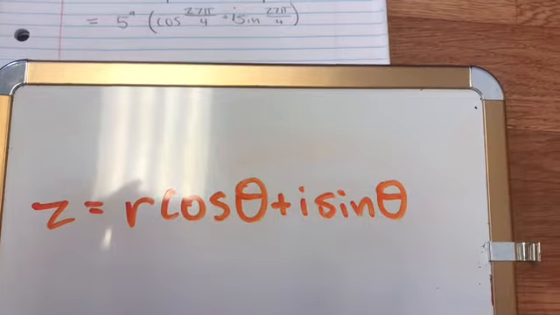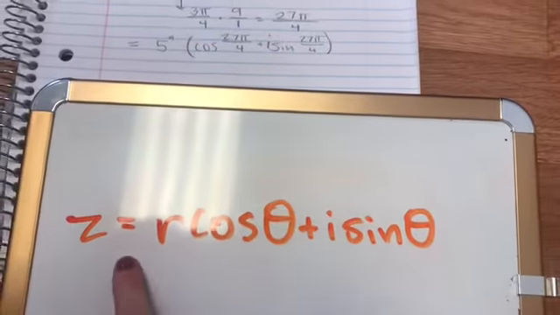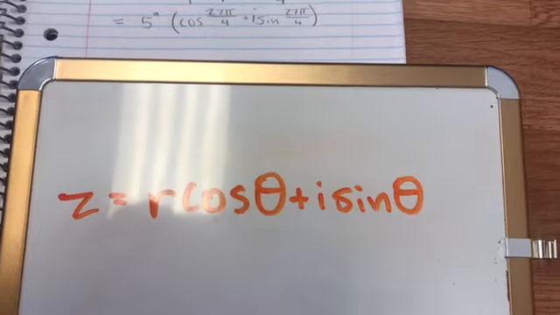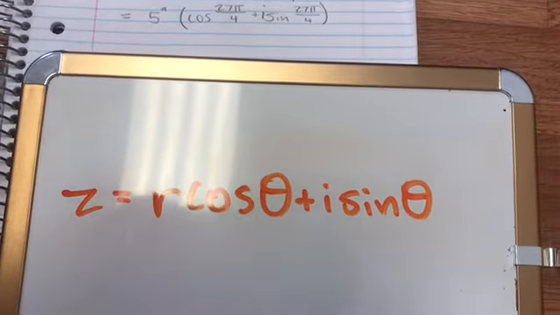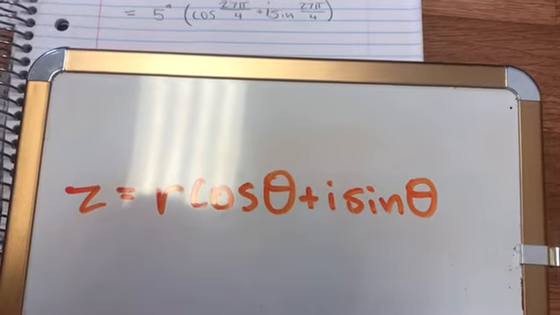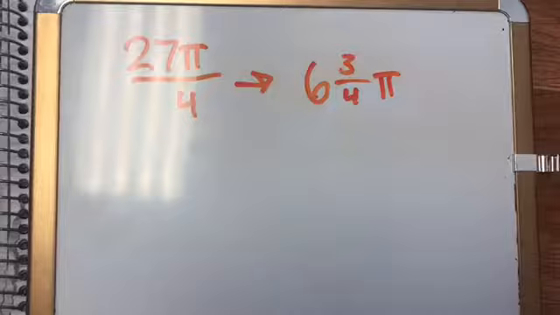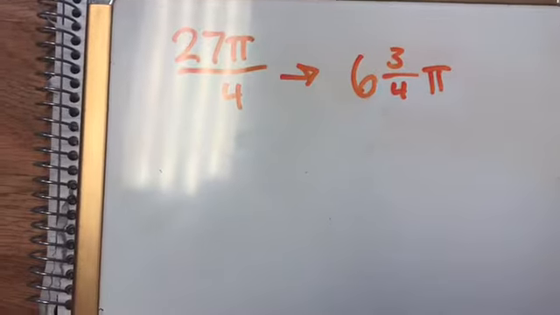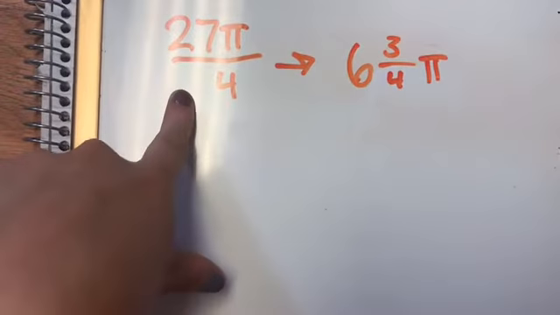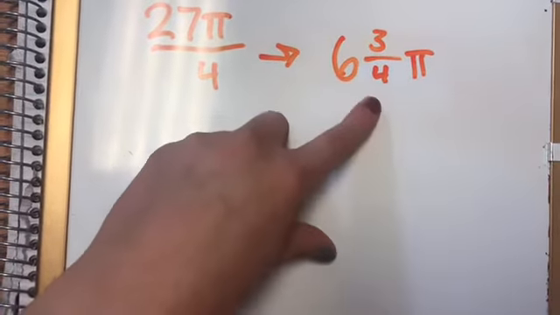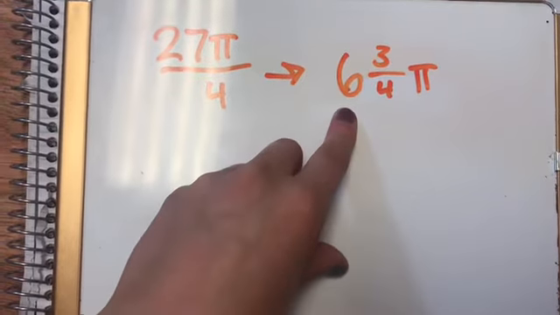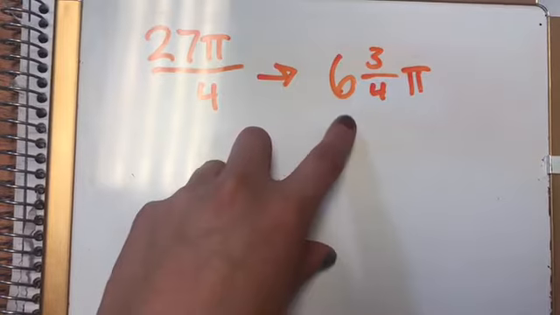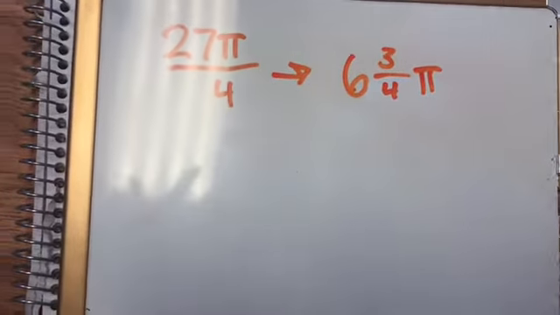So we have this value, and we can see right here that it does match up to polar form, but the question asks us to leave our answer in a plus bi form. So I'm going to put it back into that form, which is rectangular form. When we're converting this back to rectangular form, this is a really big number, so what I did is I put it into the form of a mixed number just to make it a little bit more manageable. And so 27 pi over 4 in the form of a mixed number is 6 3/4 pi.